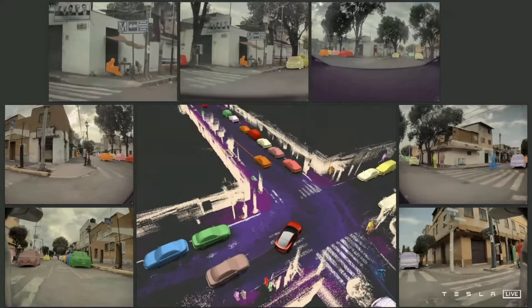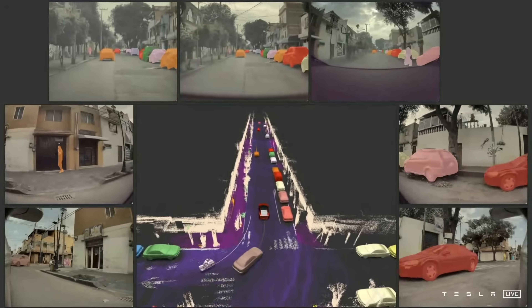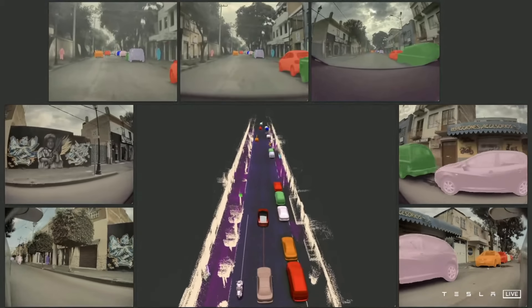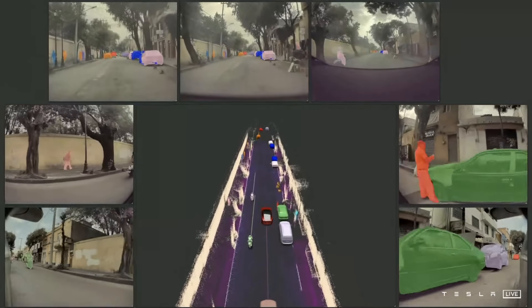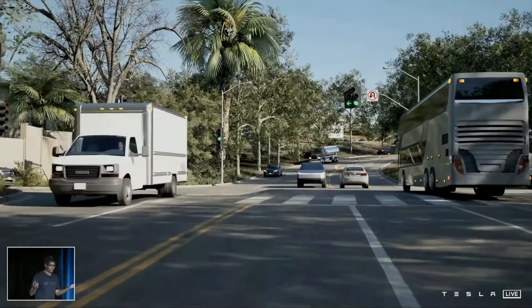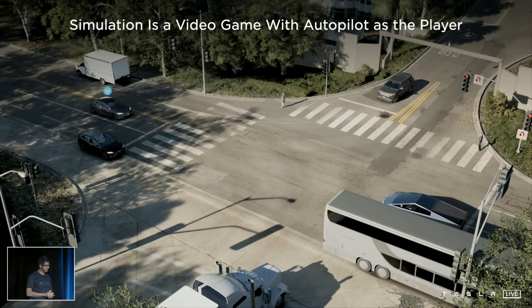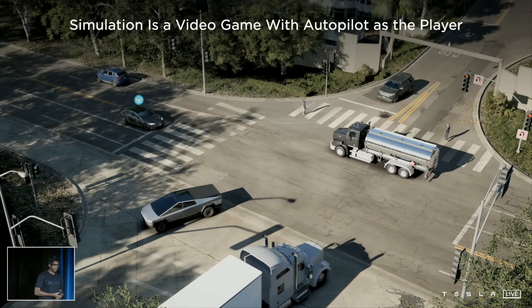Where it really got impressive is 3D labeling. All Teslas come with eight cameras, and they are labeling all of this data to make it useful for full self-driving, while also generating incredibly realistic pictures of the real world. They went into great detail about their simulations, showing that simulations based on this camera data look almost as good as the real world — sometimes it's hard to tell them apart, like with their picture of the Cybertruck.